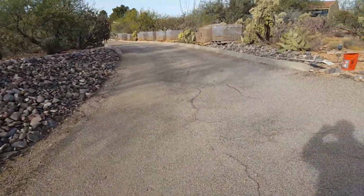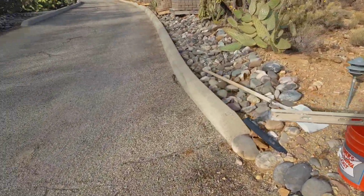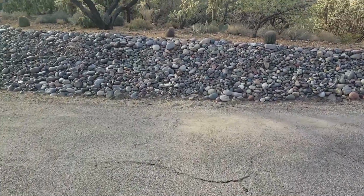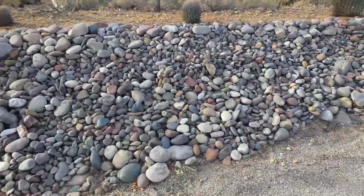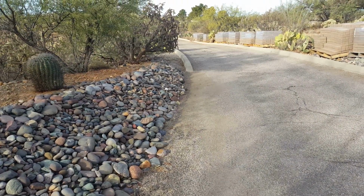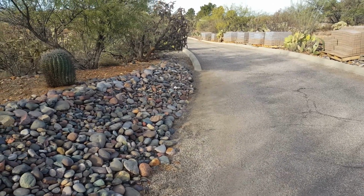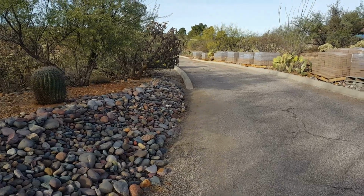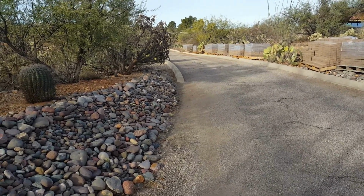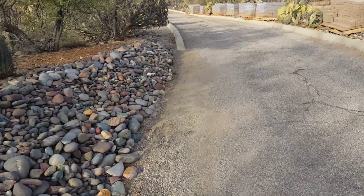If you remember from the last video, this is where we want to end, right here at the end of this curb, and across from here there's no curb. The curb is back there about 30 feet, 25 feet. So he is going to mix concrete and set a row or two of bricks to form the border on this side, so that the bricks can't move. They'll lock in against these concreted bricks.